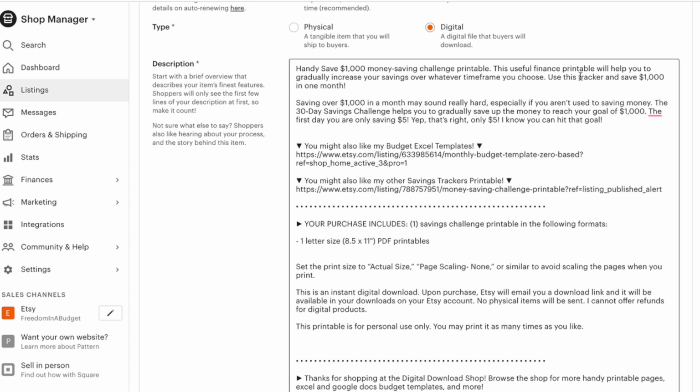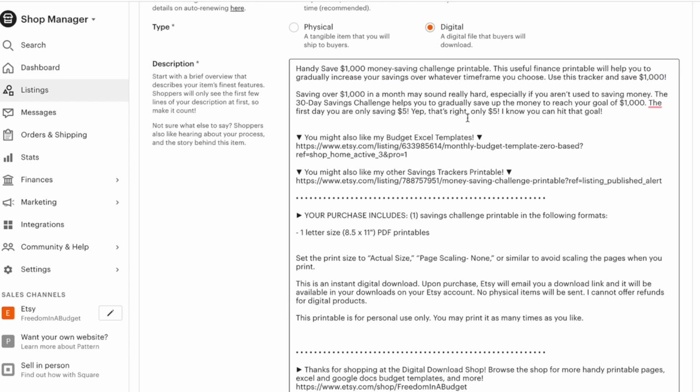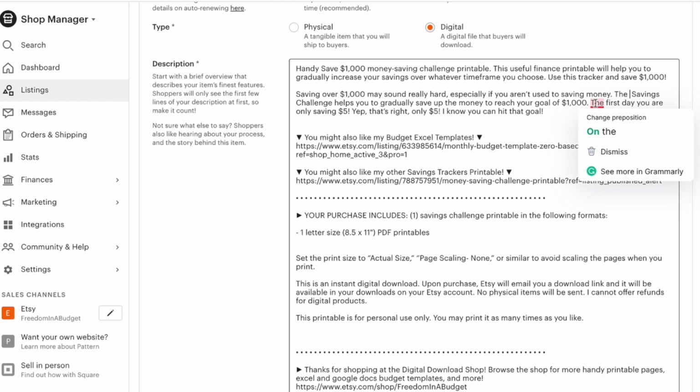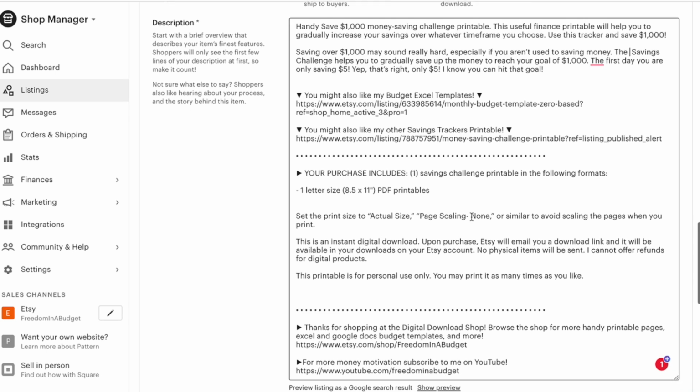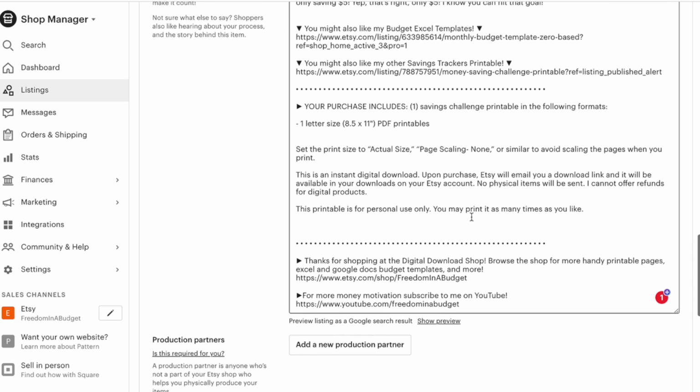Use this tracker to save $1,000. Saving $1,000 may sound really hard, especially if you aren't using the savings challenge. That looks great. All right, everything else looks good.